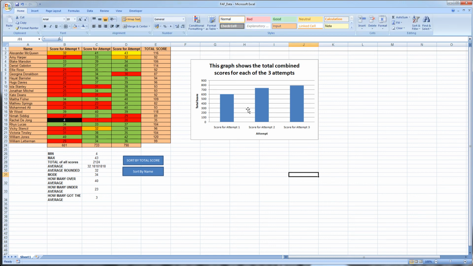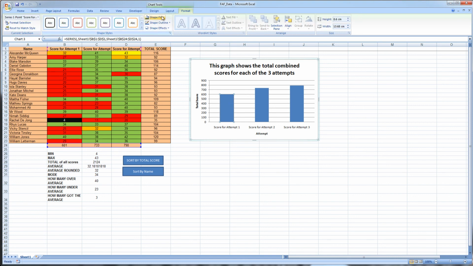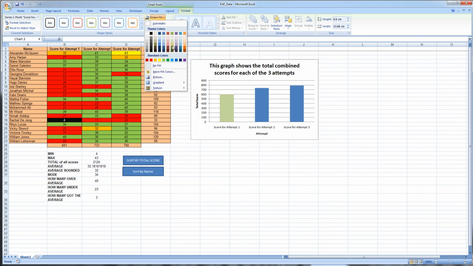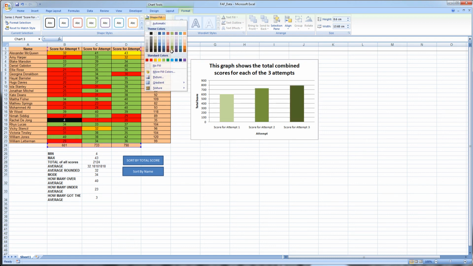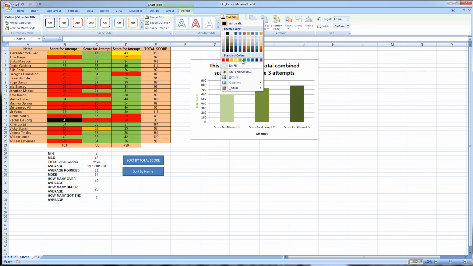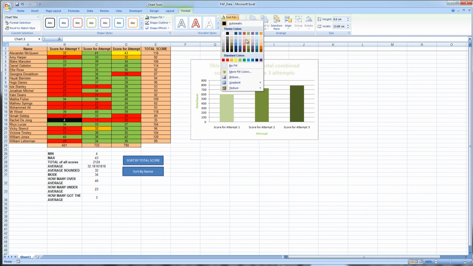Now what else can I do to this? Right, well I can click on these individual columns. If I click once, it selects the whole graph. If I click once more on each column, it selects just that column, and I can change its colour. So if I go to format, I want this one green, or this light green, click on this one. I want this one a bit darker than that one. Okay, and I can change the fonts, so I can click on here and change the fill of the font. Again, I can change the title colour, so all of that. I have a nice dark green up there as a title.